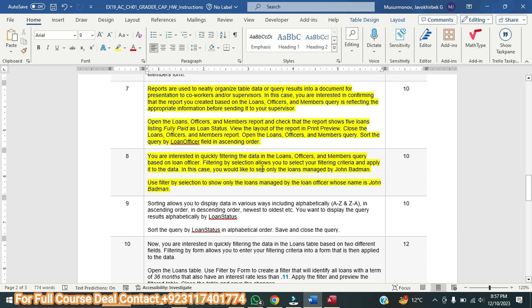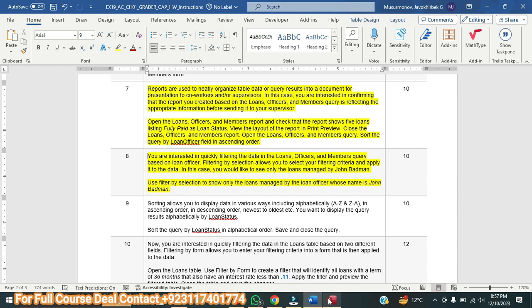Filtering by selection allows you to select your filtering criteria and apply it to the data. In this case you would like to see the loans managed by John Badman. Use filter by selection to show only the loans managed by the loan officer whose name is John Badman.